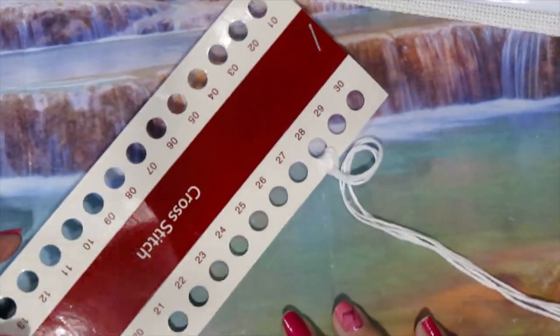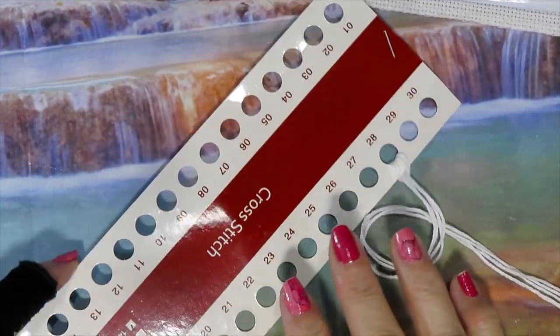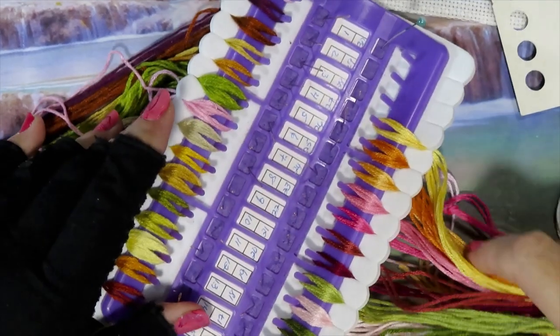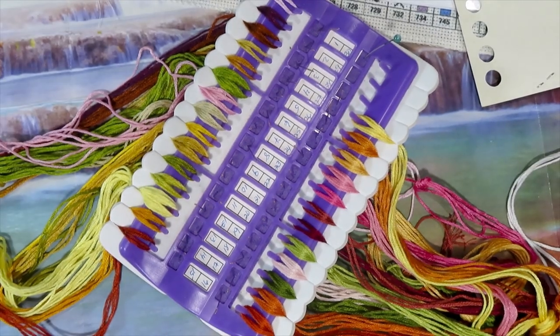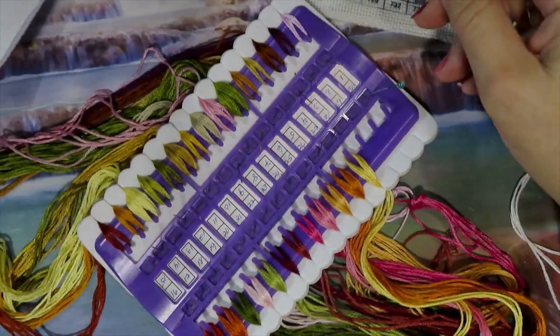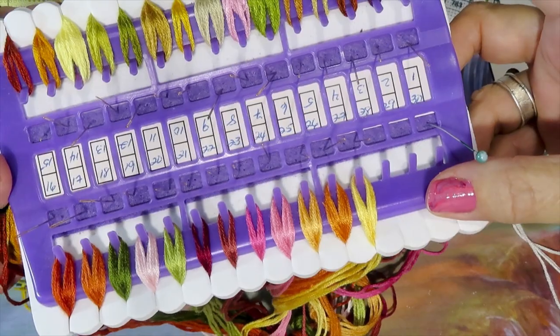So I left one, so I will show you how I kit it up. It comes with this, and it comes with two needles. And of course, I grab all the needles, as most of the kits have, because this is what I do. You see this little gadget over here? They even have them in the budget-friendly companies, okay? This one is a 30 because this pre-printed has 28 colors. This one contains 30 slots for your thread.